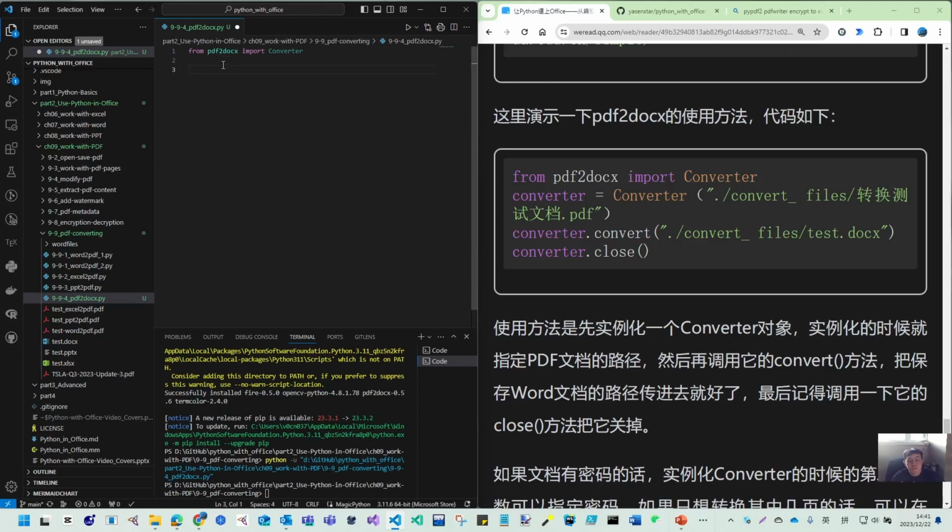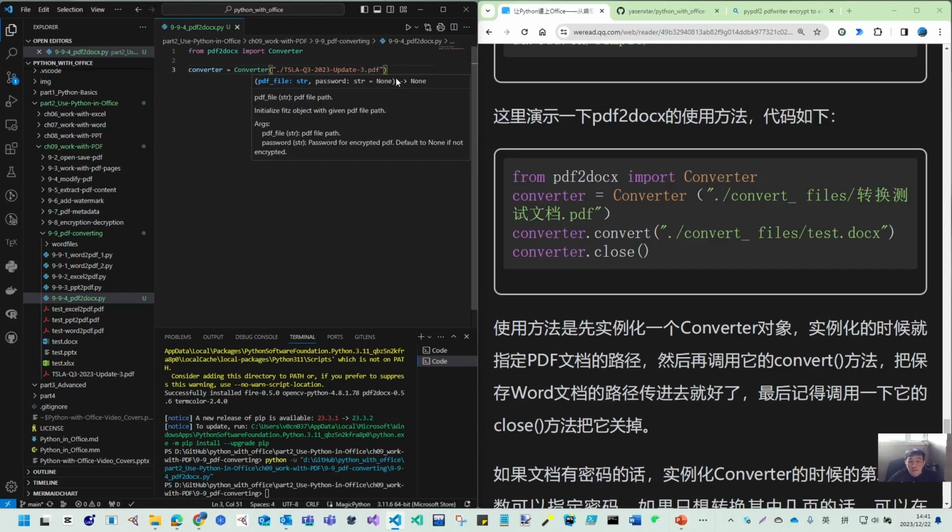And I will use our Tesla file. You remember this multiple-page file originally looked like our Excel and PowerPoint. So the converter is Converter, and the original is the Tesla Q3 2023 update 3.pdf.